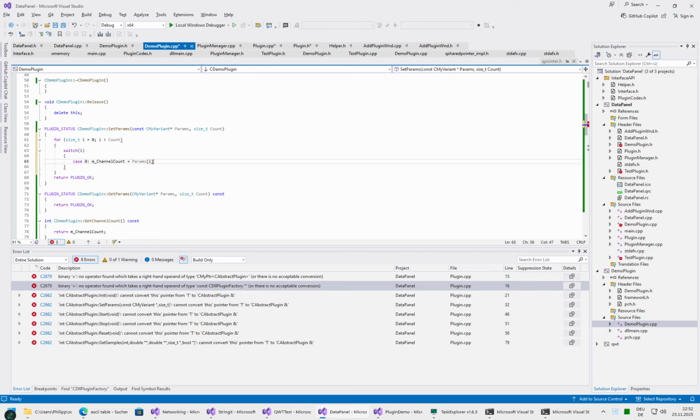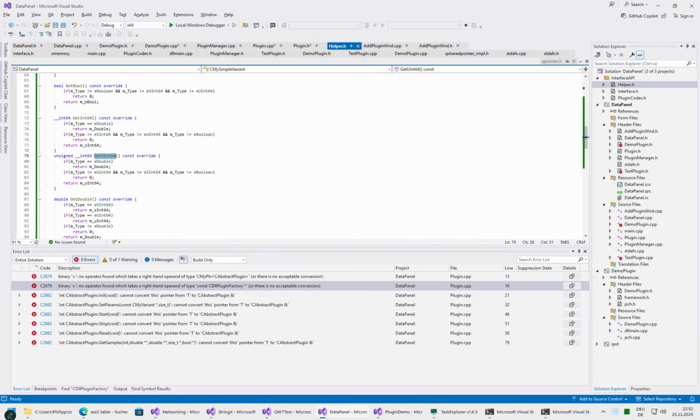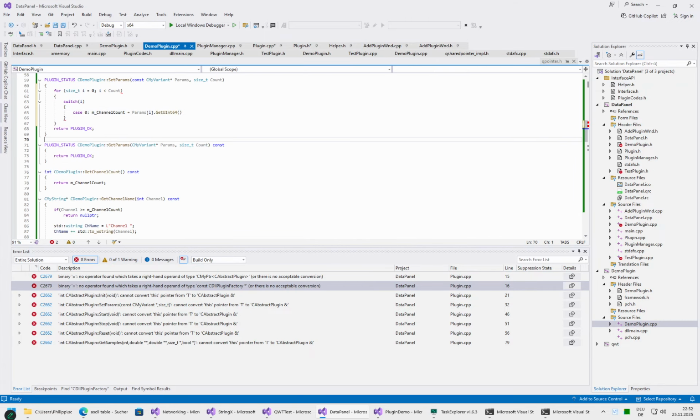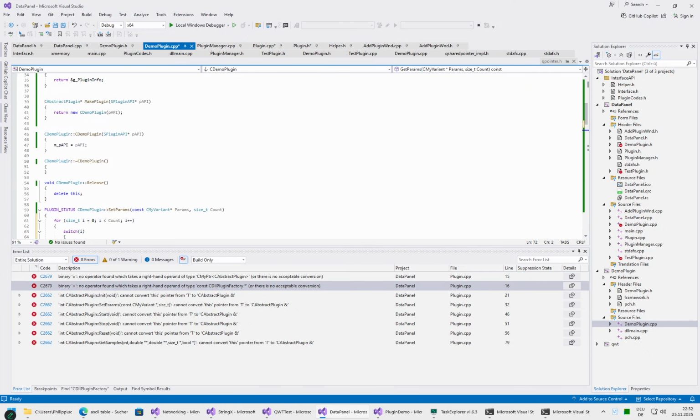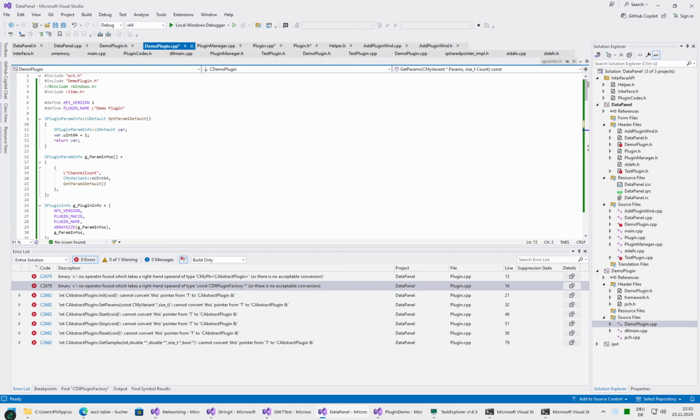Params at e dot get U64. We don't have just get int, we don't have the other, this is what we want, and break. We of course need an i++ here, and we should maybe define the individual channel parameters somewhere.